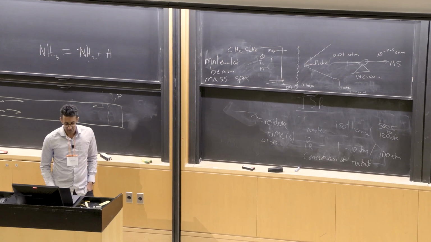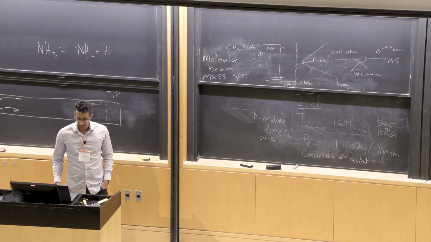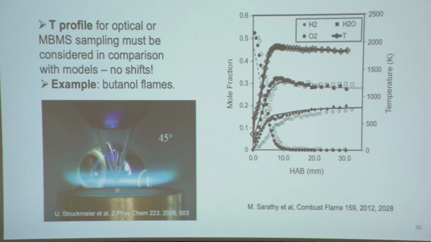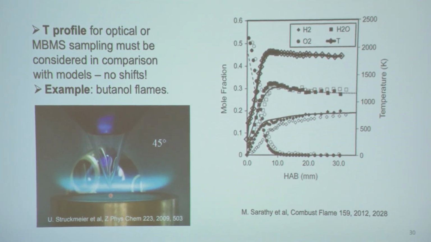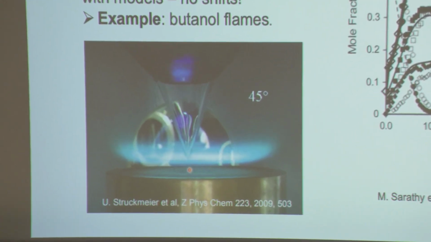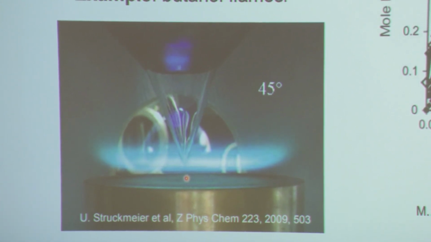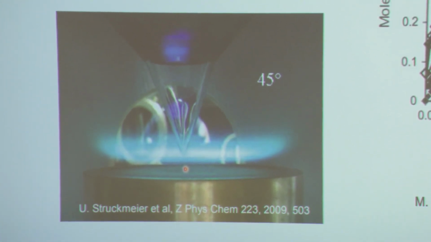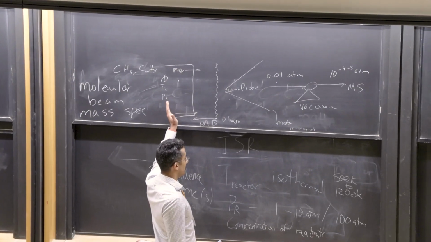Okay, but it comes with its drawbacks. The drawback is you have this massive cone, which is almost the size of your flame. And what do you think that does? Huh? Okay, one is heat. It's a massive heat sink. Yeah? And so you no longer know the temperature in your system, and in a kinetically controlled regime, a kinetic experiment, you need to know the temperature. So with a burner stabilized flame with a laser, I don't have to worry about that, right? Because as long as I know the temperature of the surface and you know the chemistry, you can easily model the heat loss to the surface.